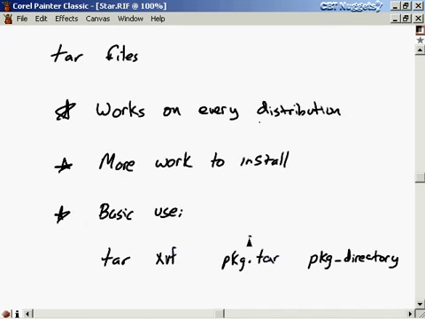Now maybe the package ends in .tgz. Now, .tgz means it's a tar file, but it's been compressed. That's what the GZ is representing. And in that case, you've got to stick a Z in this option field here. So you've got to say tar xvzf package.tgz, and then you give the directory. All right? So once you do this, it takes this single tar file and unwraps it. And in this directory now, you're going to have a whole bunch of files and subdirectories, and potentially subdirectories of subdirectories, and just a ton of stuff in there.